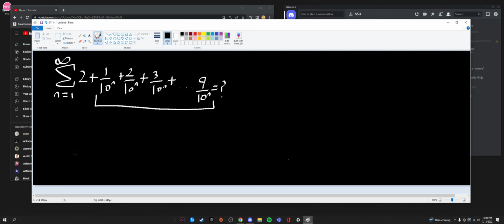So my first step is just evaluating these fractions at n equals 1. 2 is a constant, so we're actually going to bring this to the outside of the summation, but we're gonna do that after we evaluate essentially another constant when we evaluate these fractions at n equals 1. So that would be 1 over 10, 2 over 10, 3 over 10, all the way to 9 over 10.